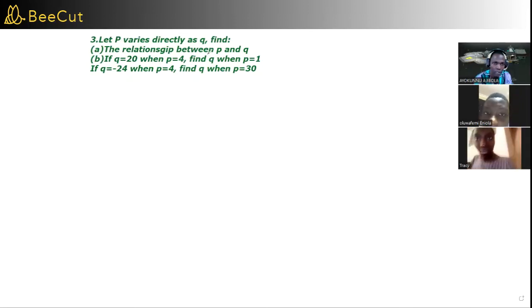So here's the solution. Let's be very direct now. The instruction says P varies directly as Q. This is how to write it down. P varies directly as Q. In the previous one that we saw, it didn't give us direct variation. It said varies inversely. That's why we put 1 over whatever there. But this time around, it just said P varies directly as Q. So we don't need any 1 over. The next thing we need to do now is introduce our constant by putting an equation sign. So I said P equals constant times Q.